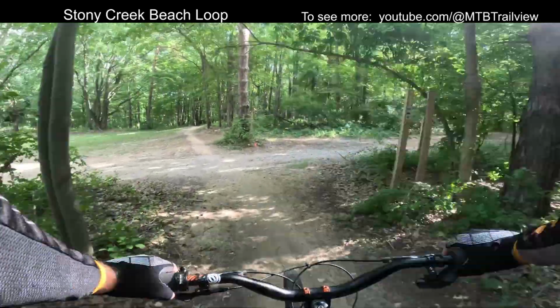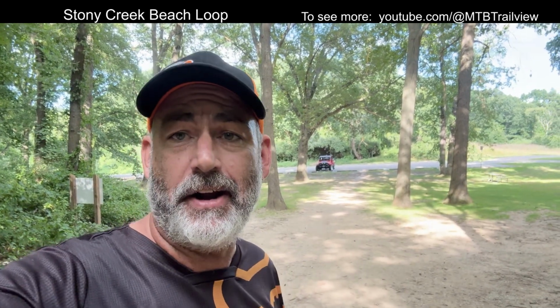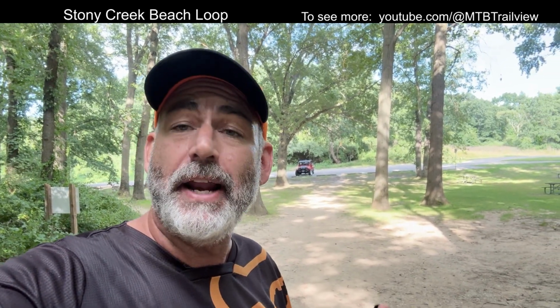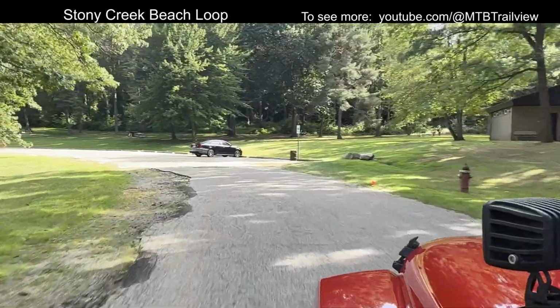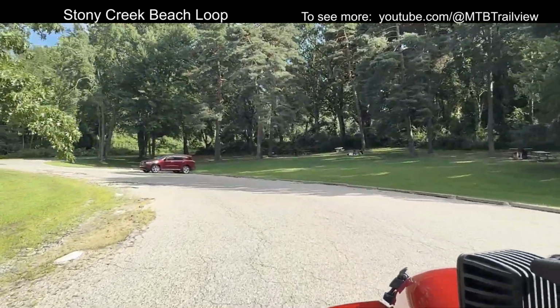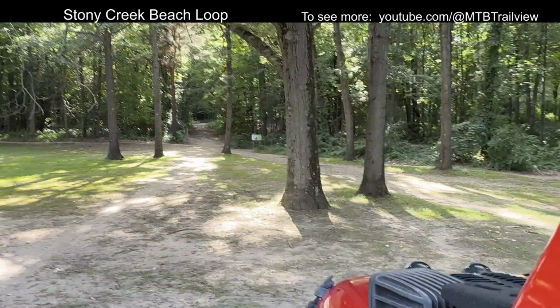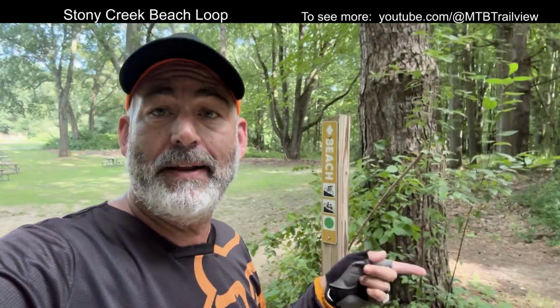And so here's a little interesting note too. If you don't want to go up the mile kind of incline to get here, you don't want to start like that, you can actually drive your car up here. There's a parking lot right here, and the way to find that is when you come in the Shelden Trails thing, you just go straight. Instead of turning in and going right, you just keep driving up straight. You'll go up a hill, it'll wind around, and you'll end up at this parking lot, and then you just ride your bike from there, and boom, you're going to hit the beach loop.